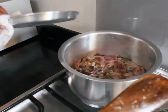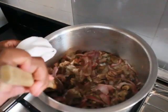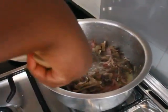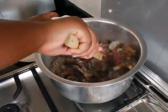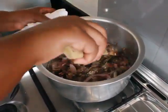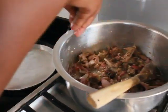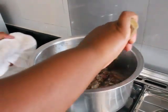Let's check on what's going on. This is what is going on. So you need to turn. So at this point, you need to add in some salt. So this is our salt. This will be enough at this stage. You need to add in some salt and stir.